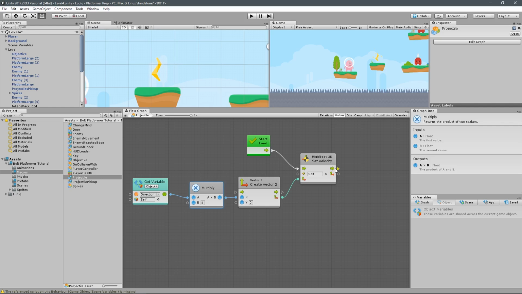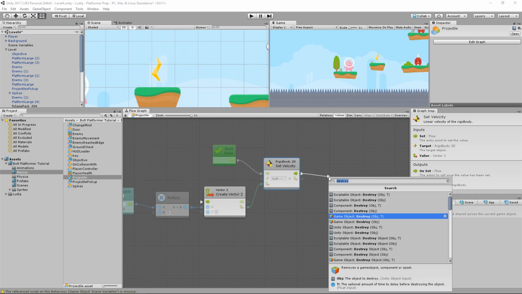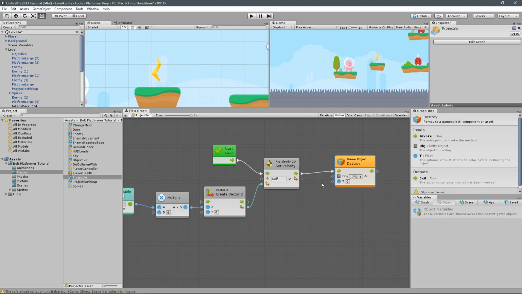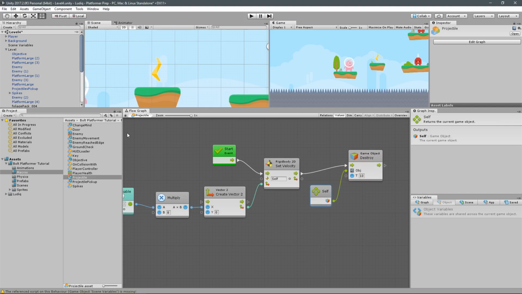So what we can do for that is take the flow out there and destroy, but now I want to do a destroy with the object and then the t parameter. And that allows me to define, as you can see down here, the optional amount of time to delay before destroying the object. So I can set the time to be something like 10 seconds. So after 10 seconds, destroy the object, but which object do I want to destroy? Again, I want to destroy self. So the projectile itself that we are actually on. So now it has 10 seconds of travel time before it will destroy itself. And if it were to hit an enemy, that will destroy the projectile as well. But we'll get to that here in a bit.